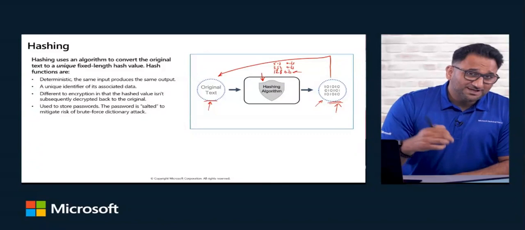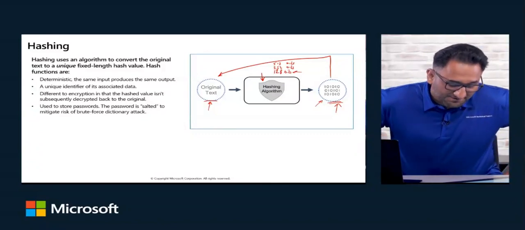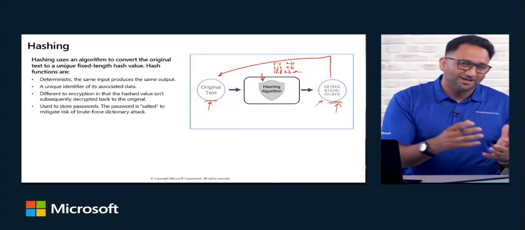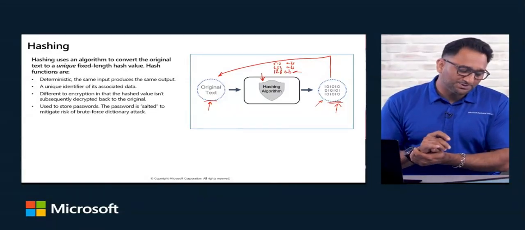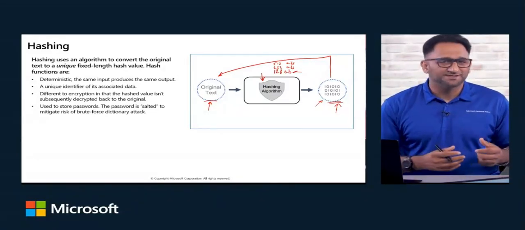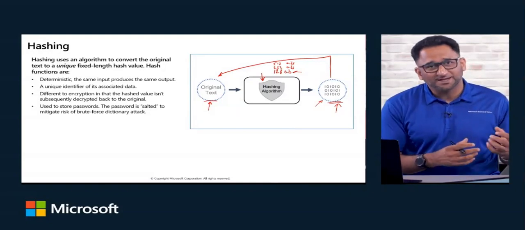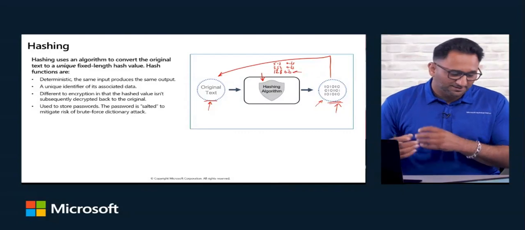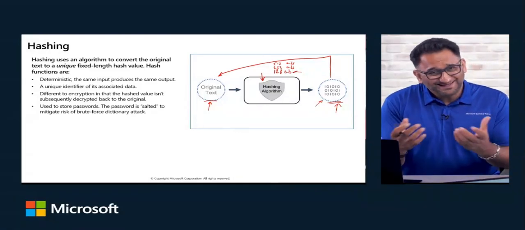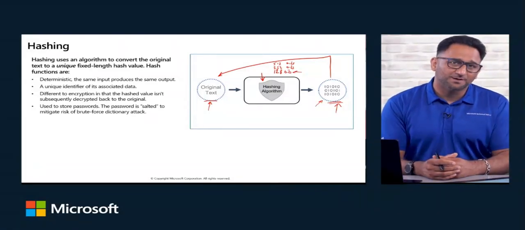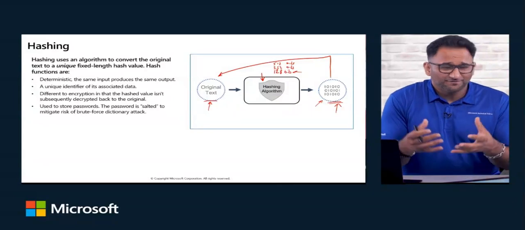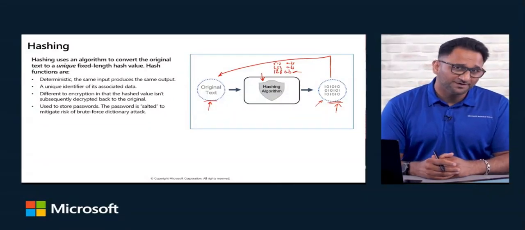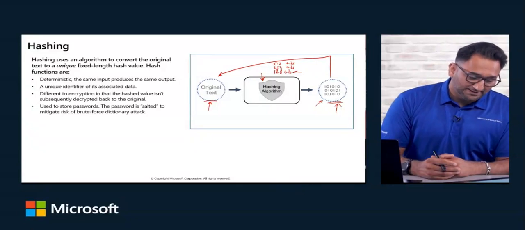Now, this can be used, or has been used, for services that verify passwords. So you can take the hash values and store them on your servers. Every time somebody authenticates, you can convert their password into a hash and then compare the hash values of the two different values that you have, and it can confirm if somebody has typed in the correct password. It prevents your password from being revealed to the public or over the networks or internet.